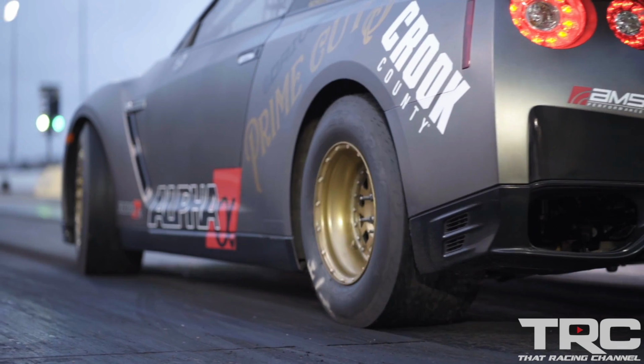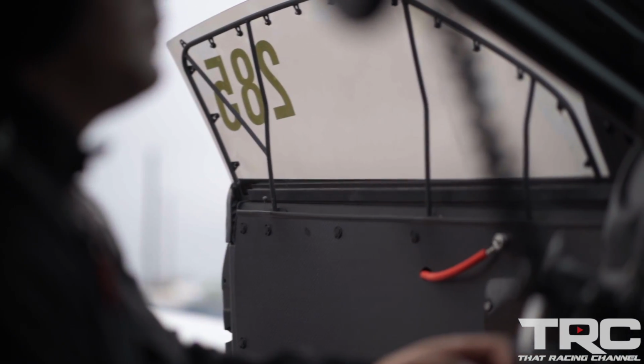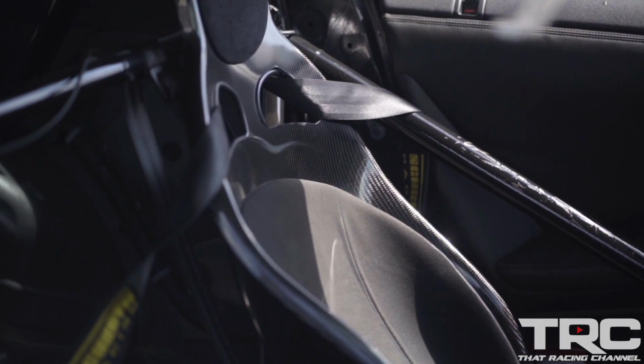We recently just switched back to a small tire to see what we could do. We've dropped some weight too. We now have carbon doors and Lexan. When it ran the 706, it was actually quite a bit heavier. It still had power windows and everything, so it's a bit more race car this year. It's got a Vulcan race fab, NHRA certified, 25.3 cage in it.